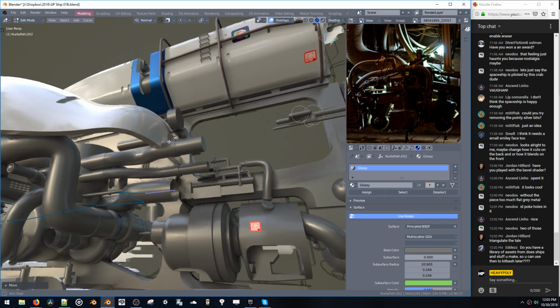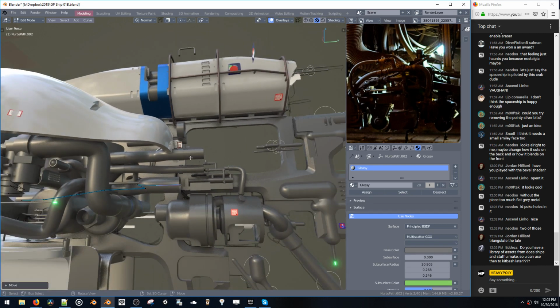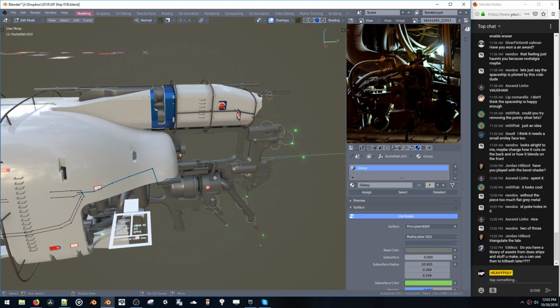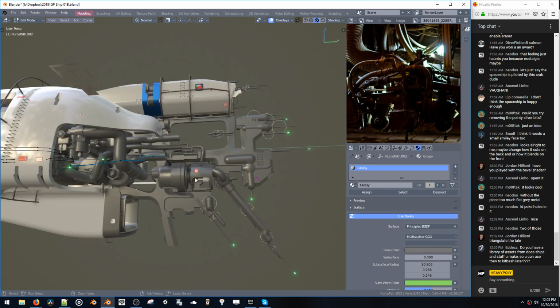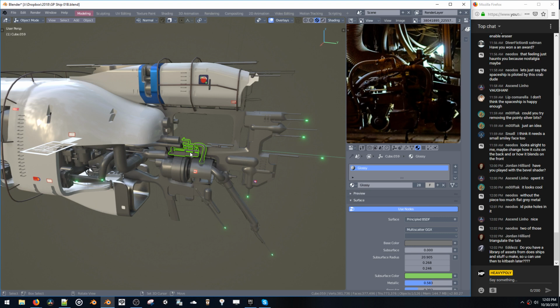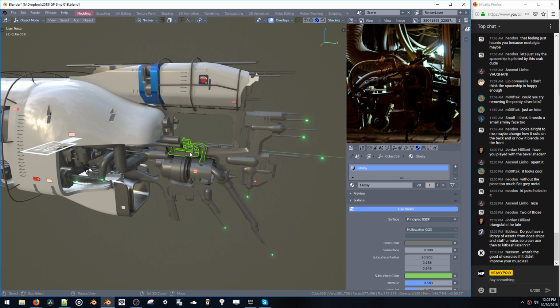Alright. It says, do you have a library of assets? I don't have a library of assets, which is really dumb because I've done so many of these and made so many little greebles and things, and I keep redoing them every single time because I'm an idiot. But I'm gonna work on that. I'm gonna try to make a little library, I think. Yeah. And then sounds good.